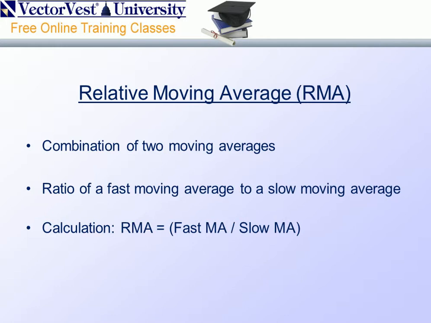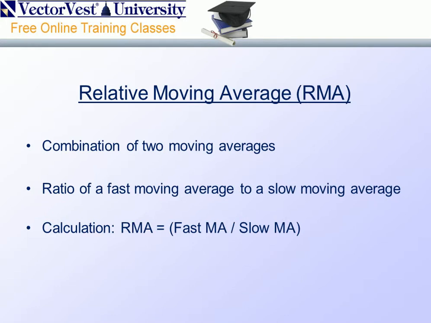Relative moving averages indicate the relationship of two moving average lines. We combine them mathematically by creating a ratio of the fast moving average to the slow moving average. Because this is a calculated value, it does require the use of our ProTrader module. ProTrader is included in the real-time subscription, or you can buy it a la carte by clicking the link in the views if you don't currently own it. There is a 2-week trial offered for that plugin.